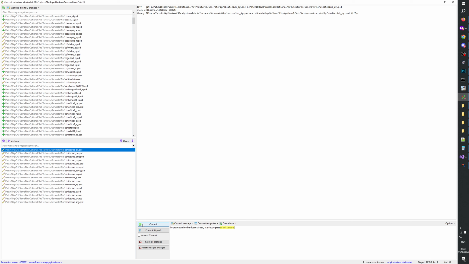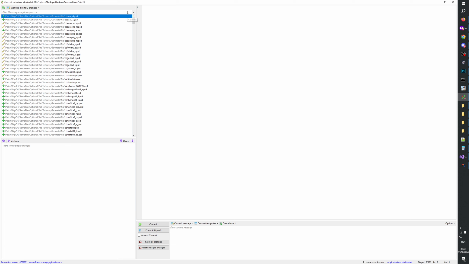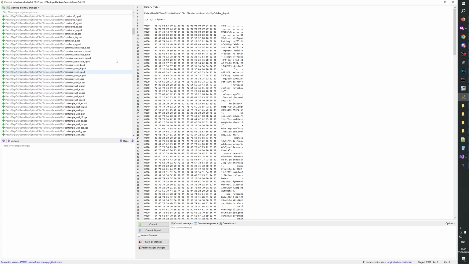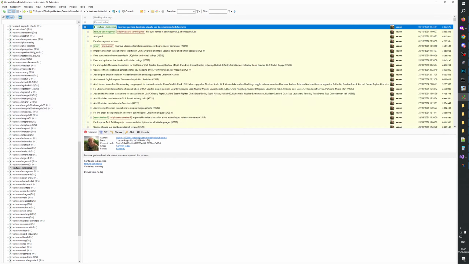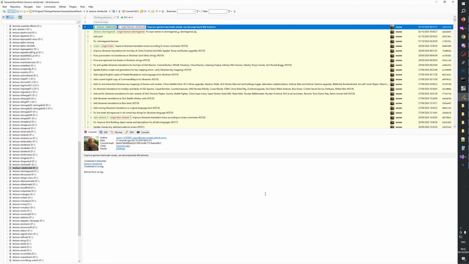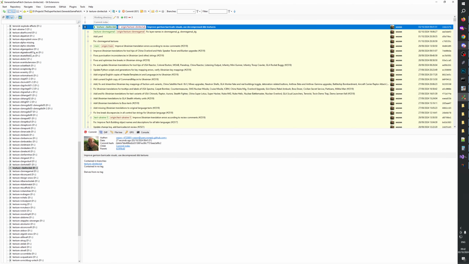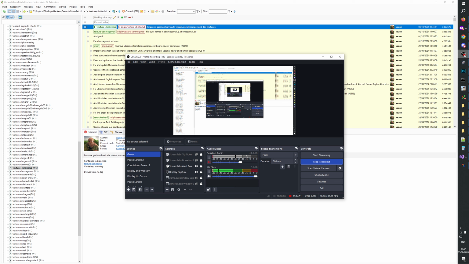Improve, use decompressed DDS. Okay, let's commit this. And then we push it. Okay, so that is done. Yeah, I'm gonna take a break now and then continue afterwards.